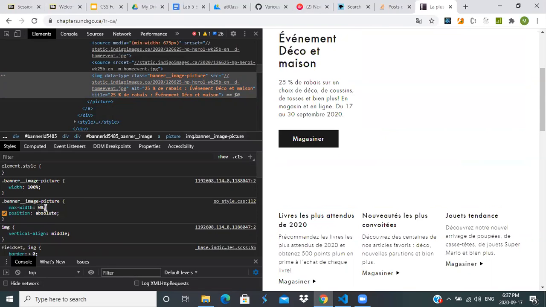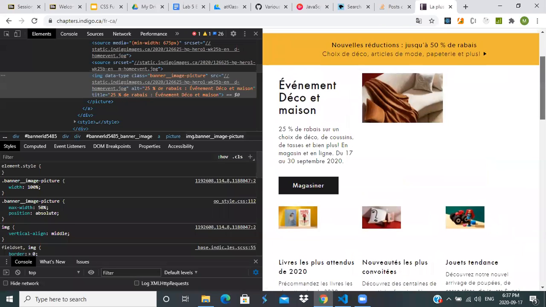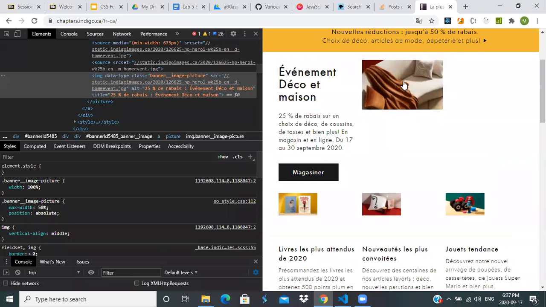Now it's 0. So now there is no image anymore because it has no width. If I put 10%, it's all tiled there. Look at that. If I play with it again, 5%, you see all the images now are 50% of their parent element. So now this is much smaller than what we want.